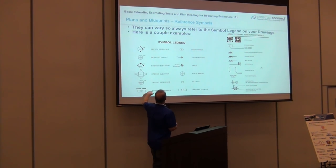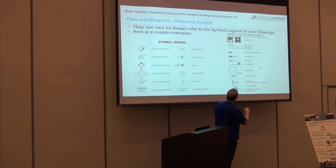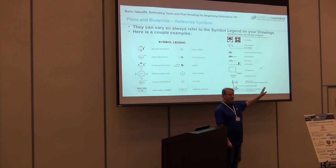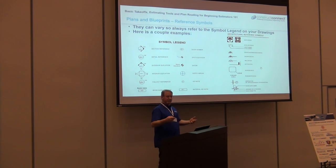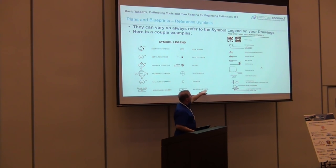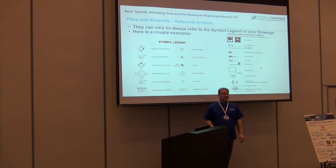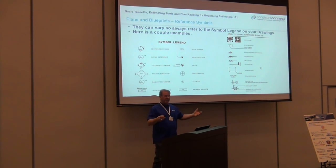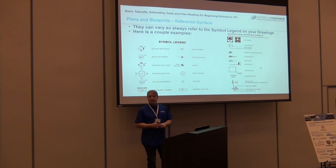Some of the symbols — they seem elementary, but they're not if you've never done it before. They may vary a little. We have elevations — looking at a wall from the face. A cross section would be looking at that wall with the floor. All of these symbols point to where to go to get more information. If you just look at the floor plan and don't pay attention to cross sections or details, you make assumptions and it's a big problem.